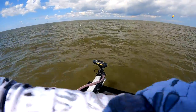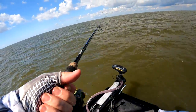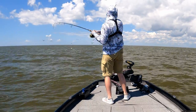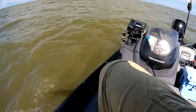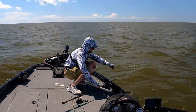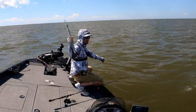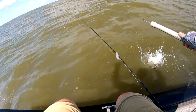Come on, trout, let's do it. Ooh, this is pulling a little different. And freaking gaff top, man. Now, when I'm processing these fish, you'll notice I'm pretty good about getting them to the side of the boat and getting them off the hook. This flipper helps out so much, but what also helps is having the experience for one. Boom, get them off the hook, get back out there.